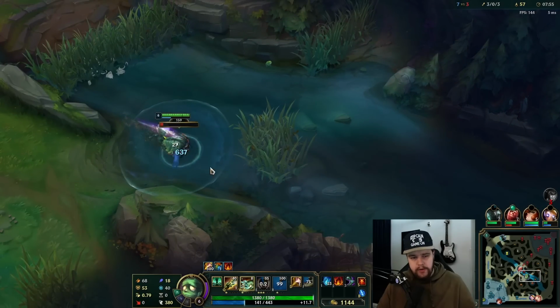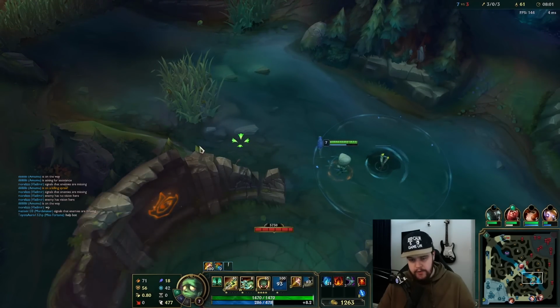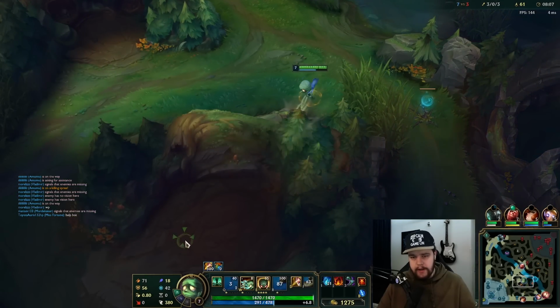I would go bot lane here. However, the problem with this situation is that my Blitzcrank is like 10 HP. They are both full HP. And my Miss Fortune's in base. So the bot lane situation is not going to work out for me if I go for the gank there.